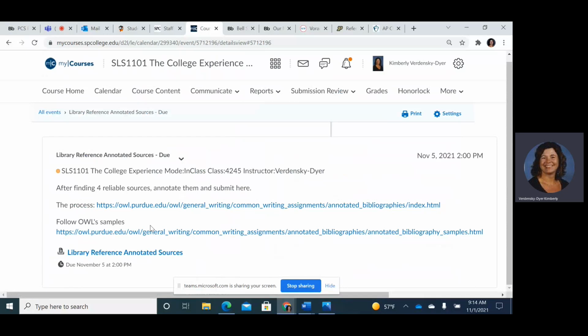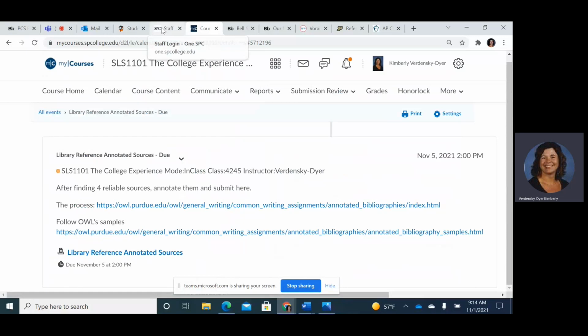Okay? So again, the goal by the end of today is that you'll have a topic and maybe even your first source. While you're reading and skimming your articles, you should be taking notes. The notes may be taken either on paper and pencil or pen and paper, whatever you prefer, or they could be done digitally. You'd then use those notes to write your annotations. So our first step is, again, finding a topic.